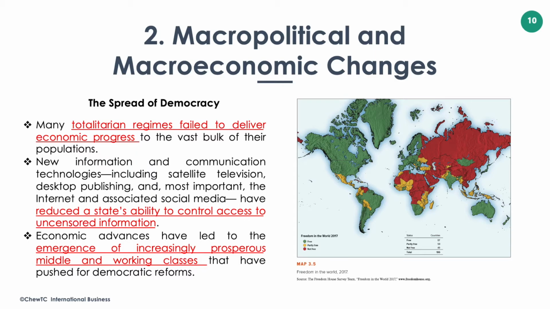Third, in many countries, economic advance has led to the emergence of increasingly prosperous middle and working classes that have pushed for democratic reforms. This was certainly a factor in the democratic transformation of South Korea. Entrepreneurs and other business leaders, eager to protect their property rights and ensure the dispassionate enforcement of contracts, are another force pressing for more accountable and open government.